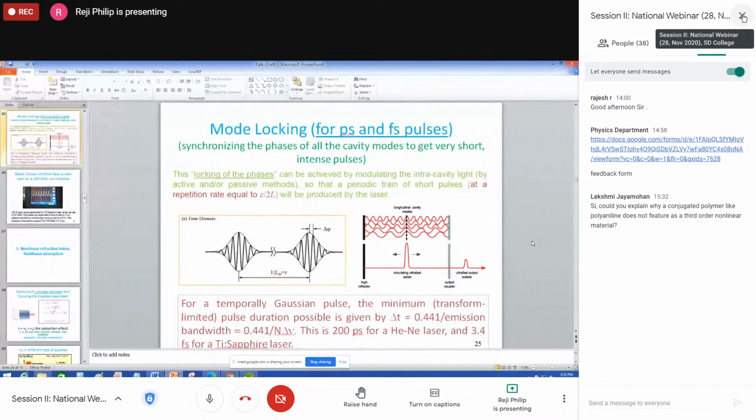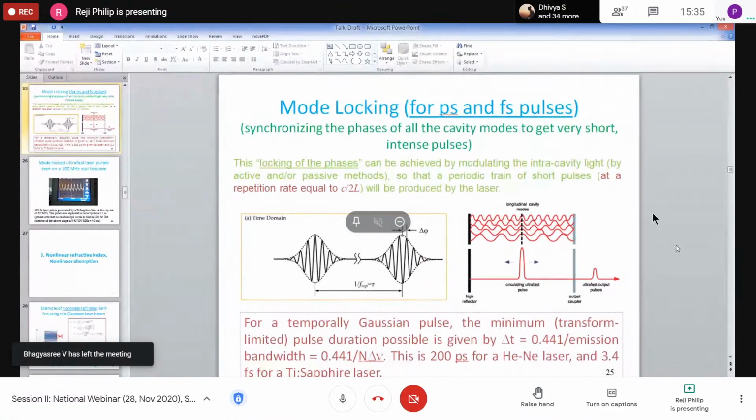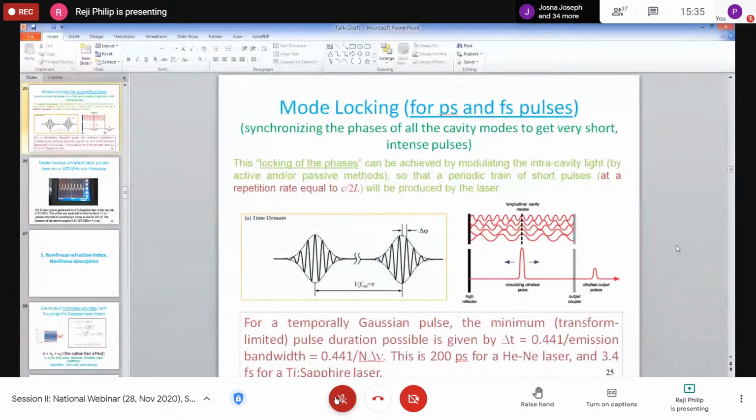It is a third order nonlinear material. All conjugated media, because any material can show third order nonlinearity, because there are no symmetry constraints here. It is only for second order nonlinearity that you have symmetry constraints. I mean, you need to have something which is not centrosymmetric.